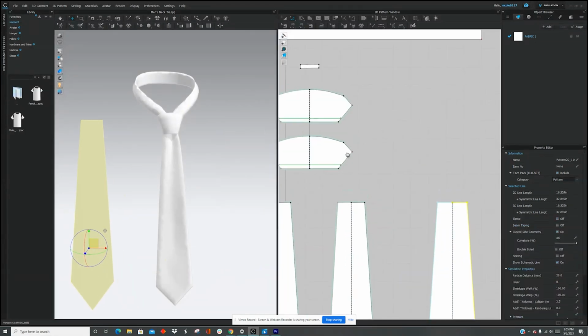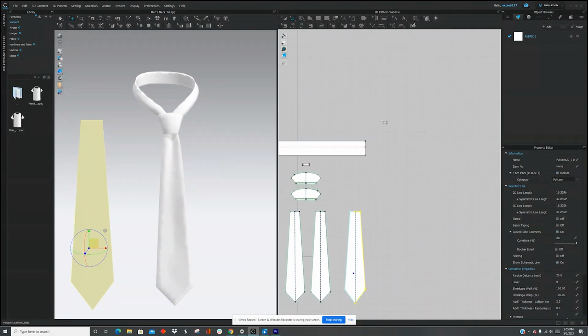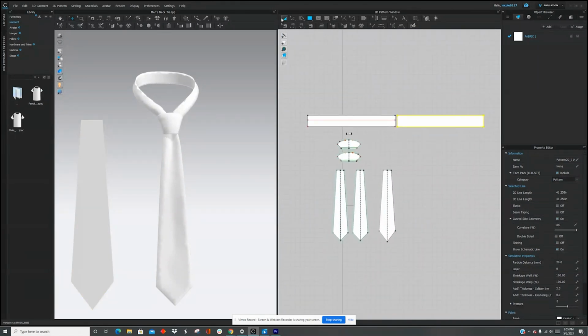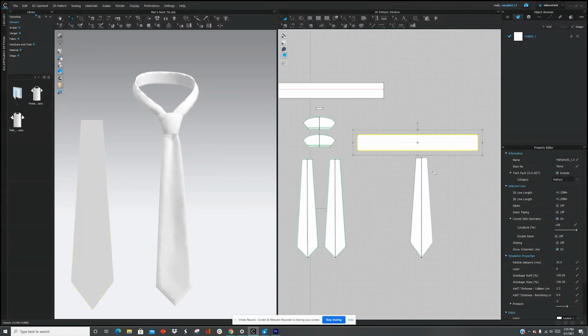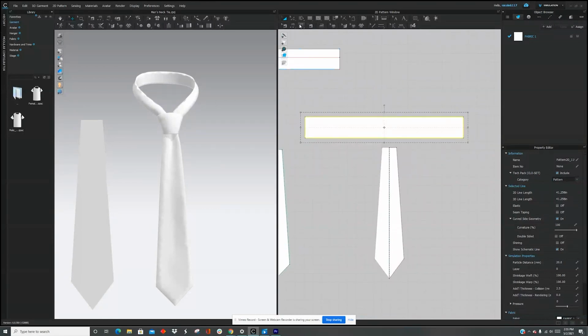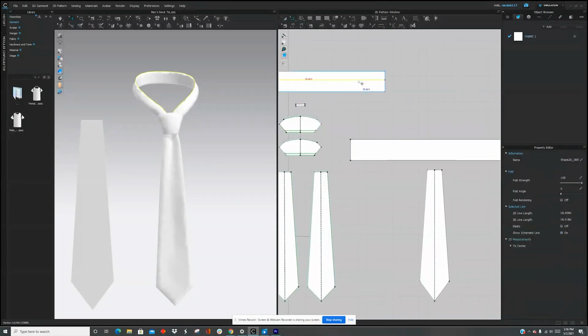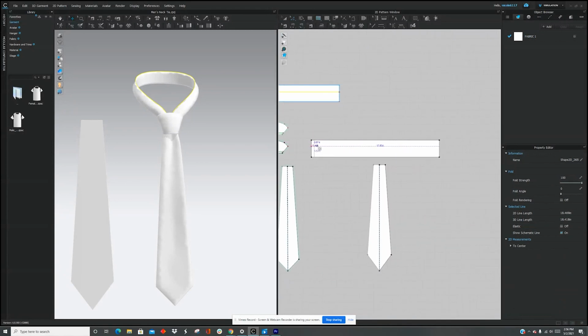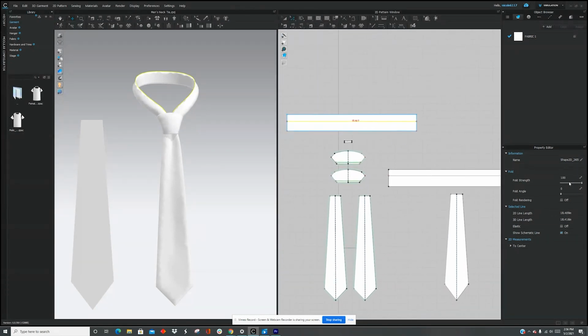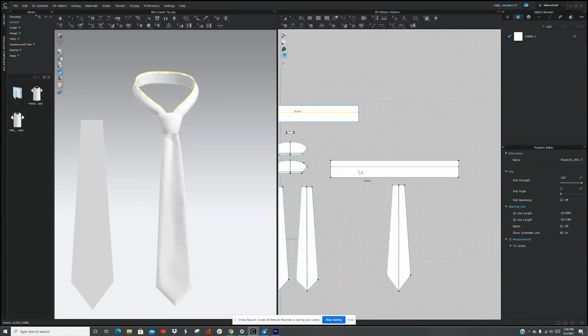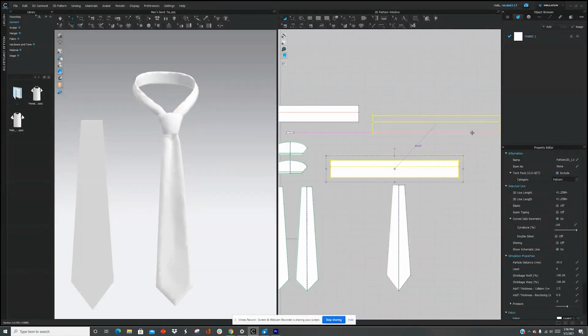So next step is let's create the collar. We're gonna grab the rectangle tool. We are going to create a rectangle that's about this big in proportion. Again, don't stress too much over making it 100% true to life. It's more about the visuals than the accuracy, obviously. The next thing we're going to do is draw an internal line a little bit down from the top of this rectangle. This is going to be the fold line. I have it right over here, and as you can see, the fold strength is up and the fold angle is down. So we'll get to that in a minute, but this is the neck piece.